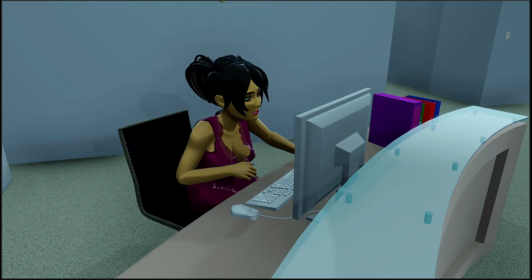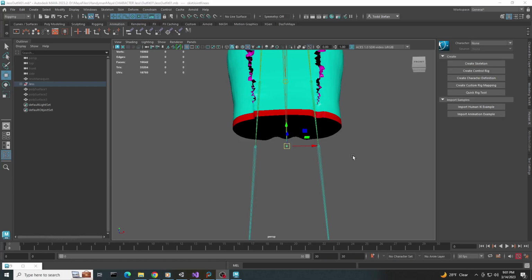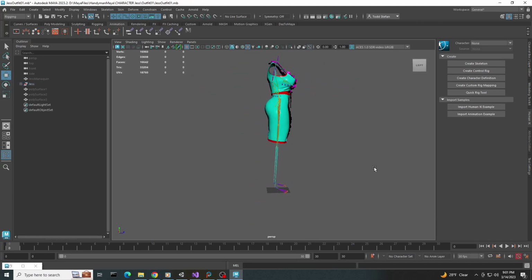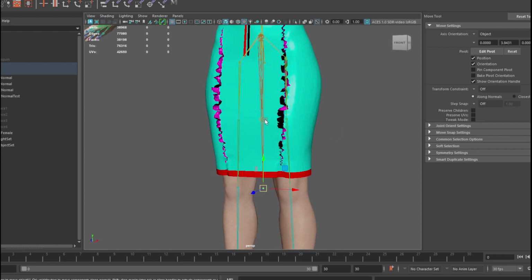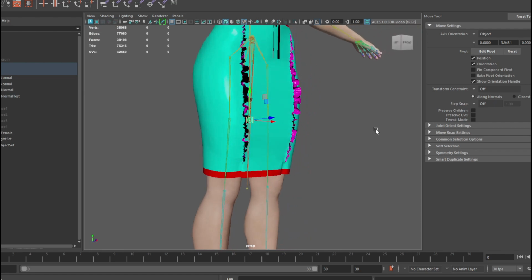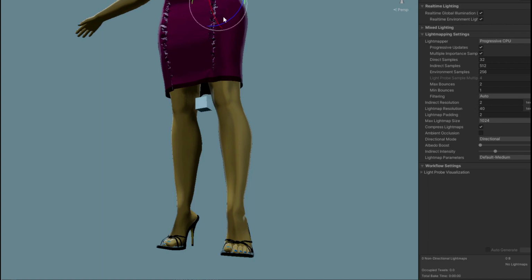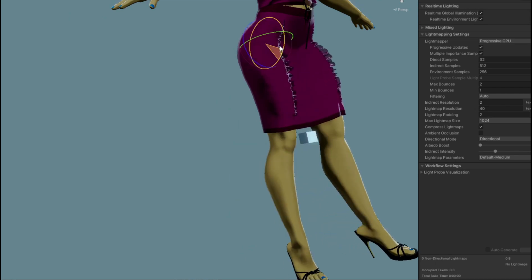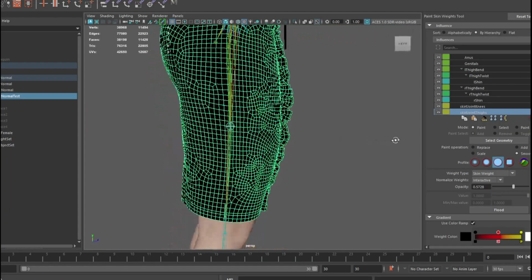The combination of Jess's outfit and animations have forced me to attempt something that I've been thinking about for a while now. Adding some additional bones to control the dress to mitigate that push and pull from the leg bones. You can see I have two new bones here. One is directly between the knees and the other is directly between the thighs. The idea here is that these bones will be controlled by scripts in Unity, not by the animation. They will always be exactly in the middle of the knees or thighs, and they'll rotate left or right depending on the position of the legs. And now I can weight paint the vertexes in the middle of the skirt to these new bones, and I should get a better result.